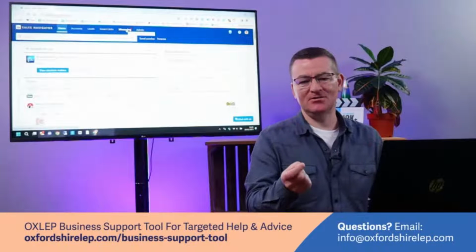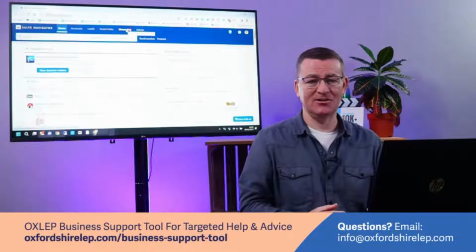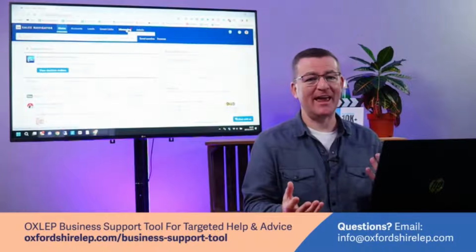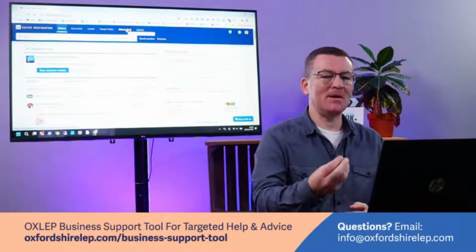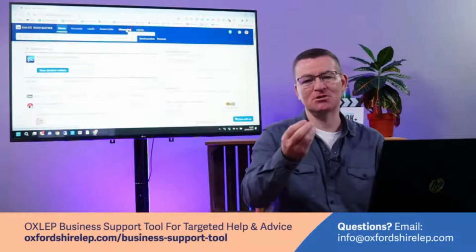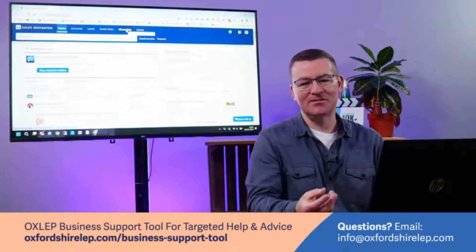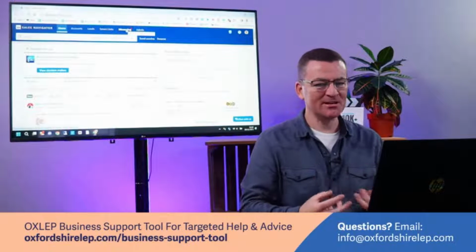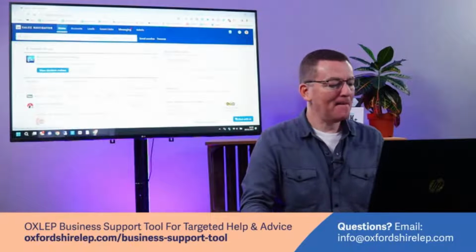Now, this is key to understand: there are two sets of messaging around LinkedIn and Sales Navigator. The one that sits inside LinkedIn.com and the one that sits inside Sales Navigator. There is no getting away from this. It can get a little bit frustrating, because I can send a message to somebody from Sales Navigator, but if they don't have Sales Navigator, their response comes back to LinkedIn.com. So I have to remember to look at linkedin.com to see if they've responded. Sales Navigator will tell me, but I still have to click through to see it. It is one of the frustrating things, but at least you can track that activity and see what's going on.